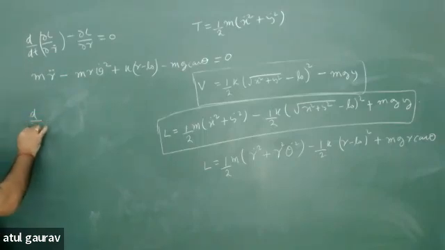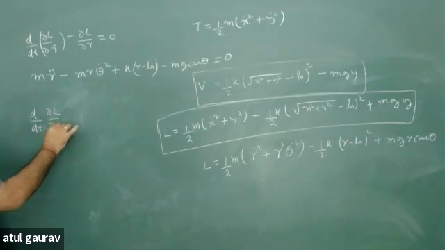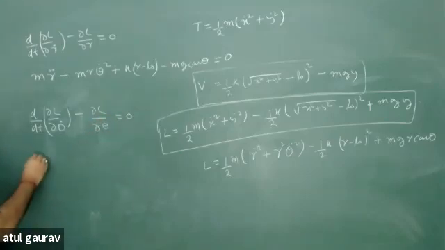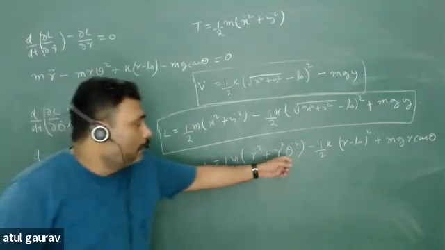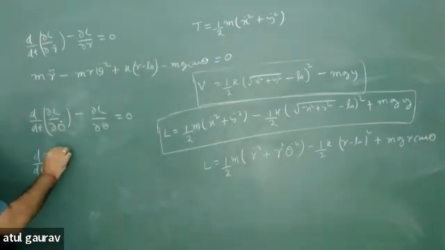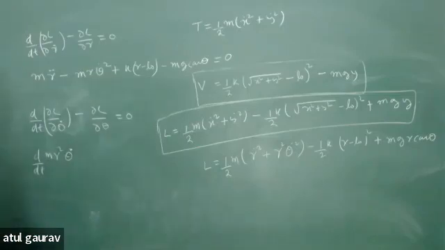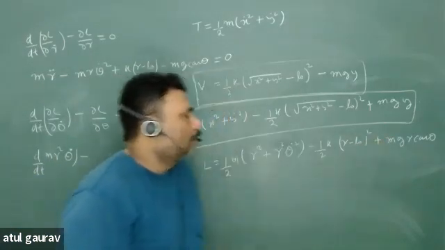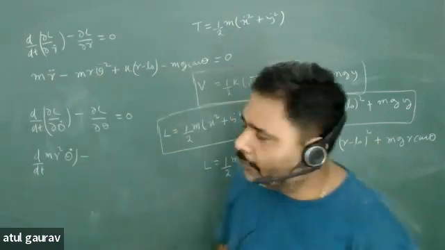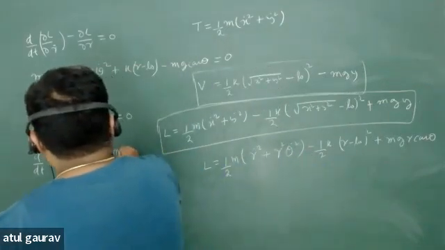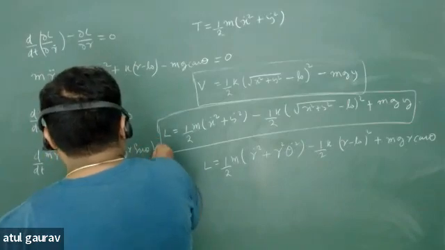Now we will go for d/dt of del L upon del theta dot minus del L upon del theta is equal to 0. So you have to go for d/dt of del L upon del theta dot. Deliberately I have written it here because when we go for del L upon del theta dot, r is also there, so it is very interesting. So we have m r square theta dot minus del L upon del theta. This part is not a function of theta, this is a function of theta. So for mgr cos theta we take the derivative, that will be minus sin theta. So here we have minus mgr sin theta must be equal to 0.